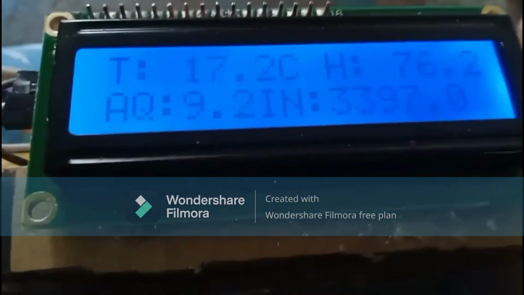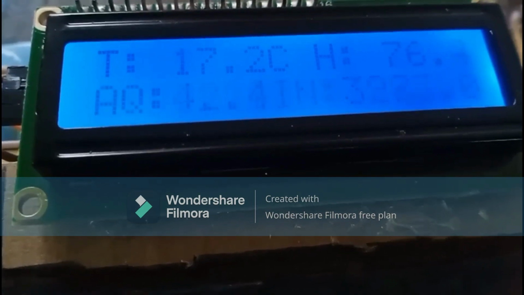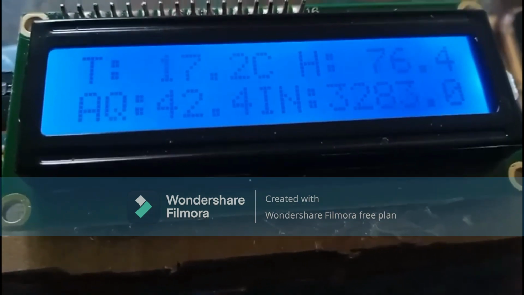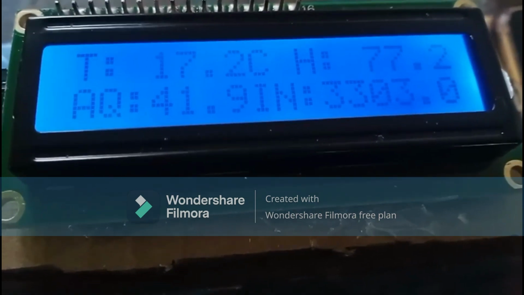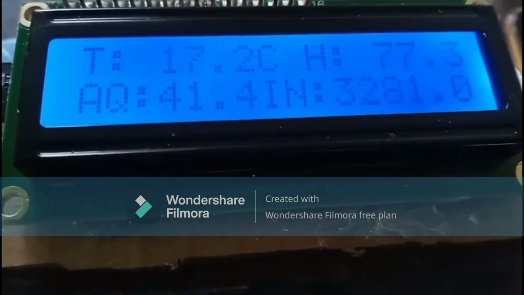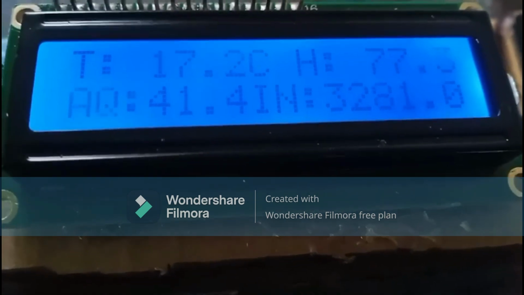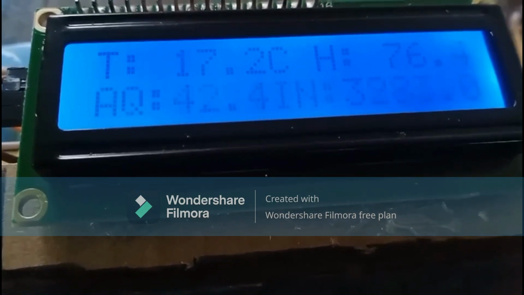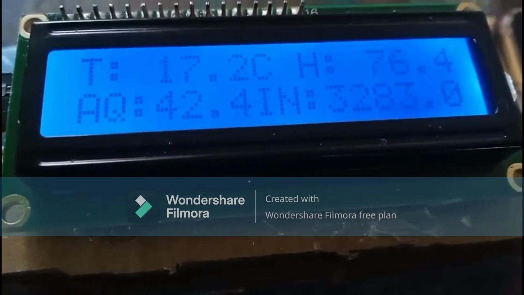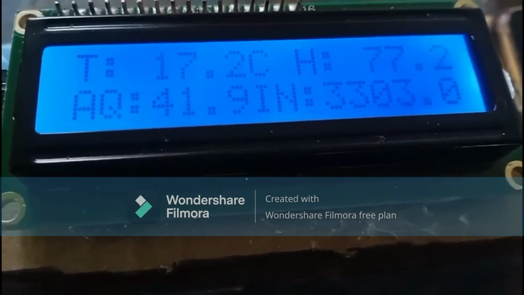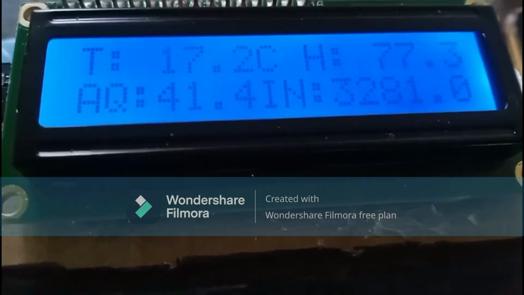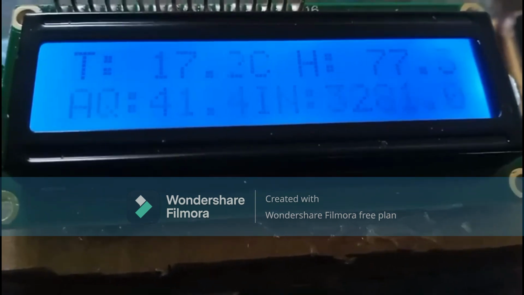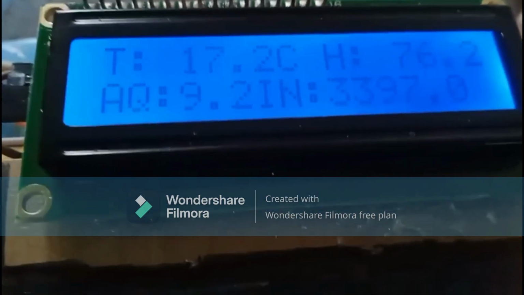So today we will walk through the components, the working principles, demonstration and functionality of our system, and showcase our Android app for remote monitoring. Our project aims to monitor environmental parameters such as temperature, humidity, air quality, and light intensity in real time. The system features an ESP32 microcontroller, a variety of sensors, real-time data display, cloud storage, and remote monitoring capability via the mobile app. So we begin with the components and the sensors which we are using in the system.